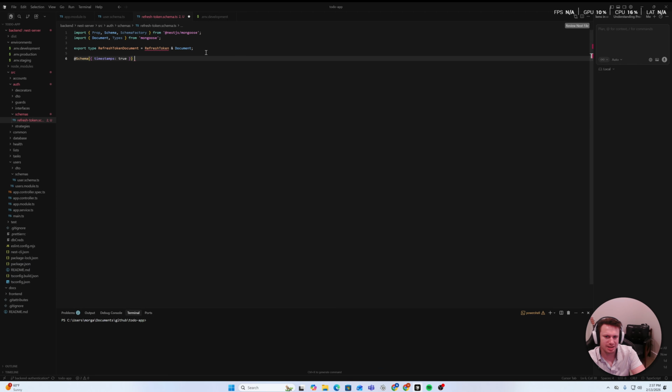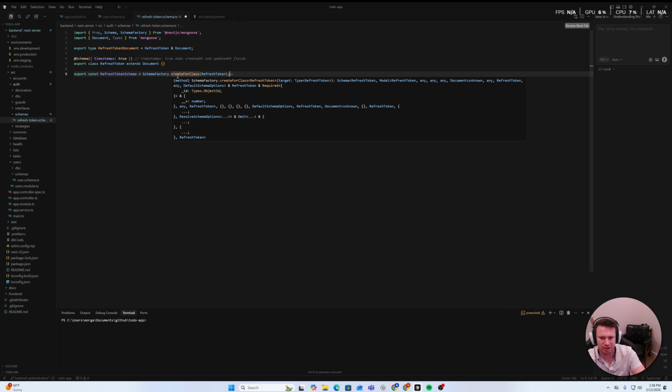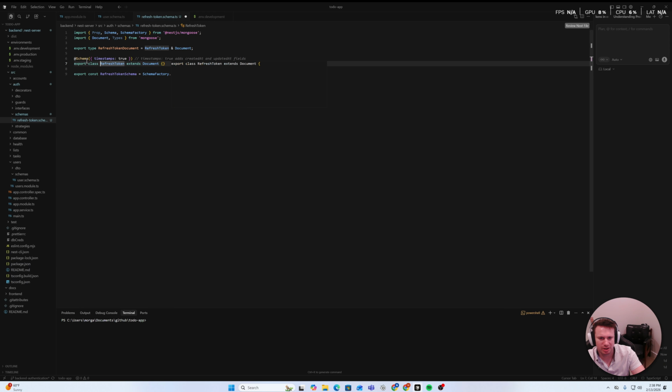We're going to create that timestamp schema. So timestamps of created and updated are applied by default. And so now let's go ahead and create that schema. And we're going to export our RefreshTokenSchema, SchemaFactory.createForClass RefreshToken, right? So there's our structure.